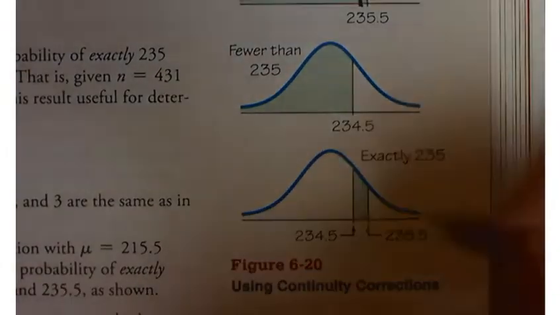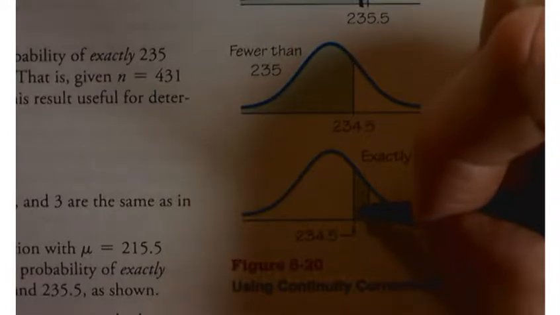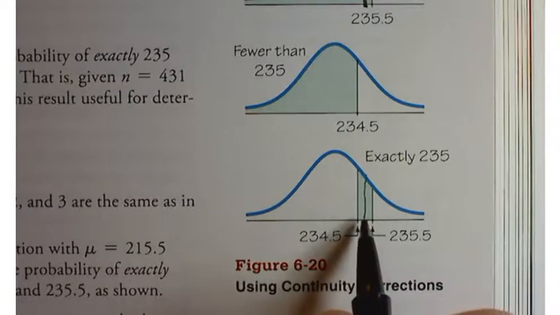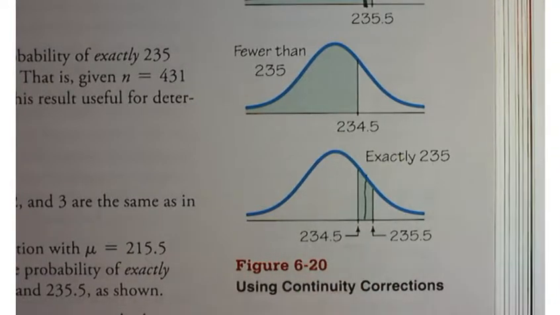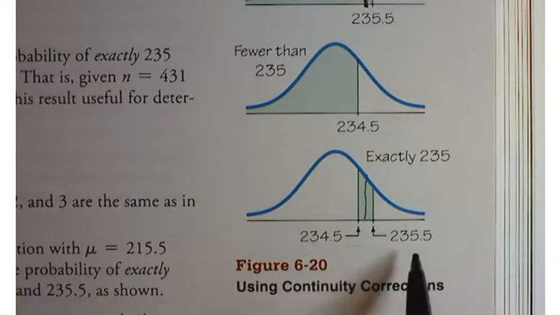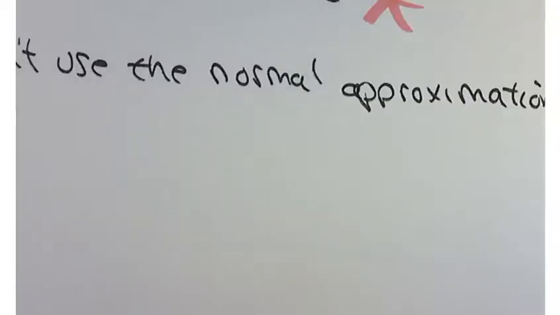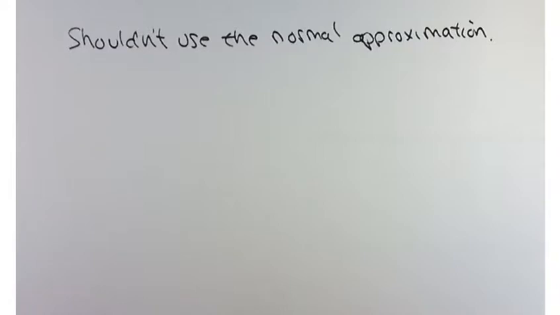Last but not least, if I wanted exactly 235, I'd have to make that continuity correction on both sides. So half to the right, half to the left. I'd end up looking up the area underneath this curve between 234.5 and 235.5. So this continuity correction is something we're going to have to deal with. The only time you make this continuity correction is for problems in this section. Unfortunately, people want to do it for like everything. This is the only place you're going to do it, when you're making a normal approximation to a binomial probability.